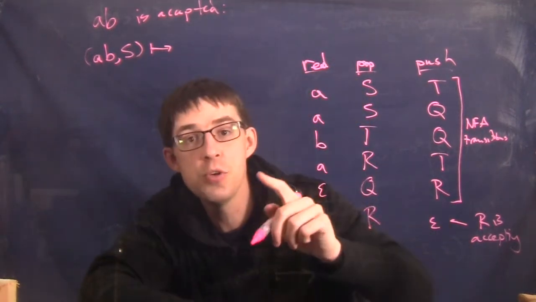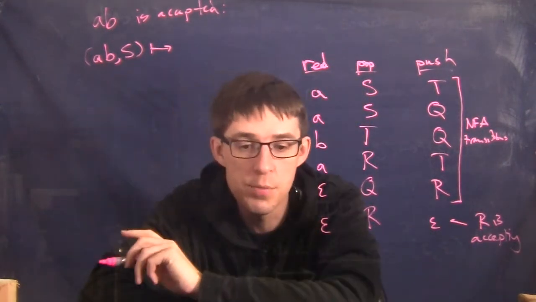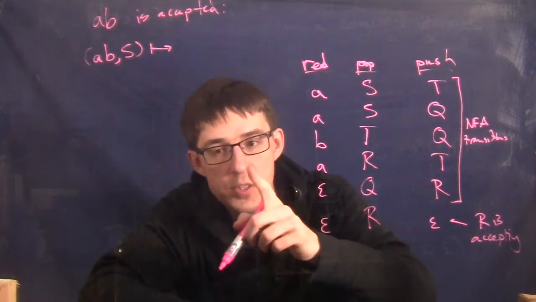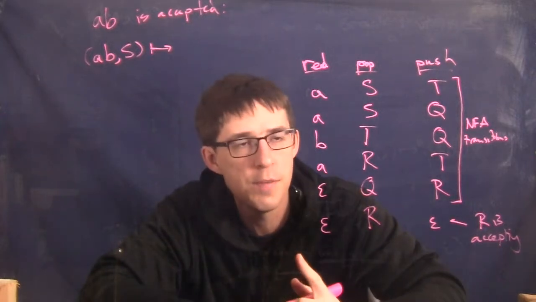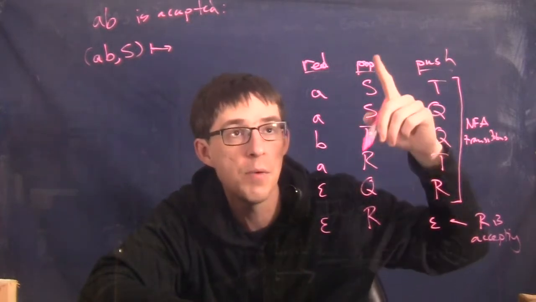So what you should do on the NFA, if you want AB to be accepted, on that picture you got to go across and then diagonal, I don't remember the letters, over to T, down to Q, and then do the epsilon transition over to the R, all right? So those are exactly what I'm going to try and do.